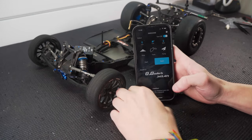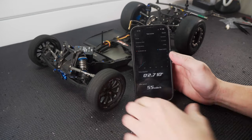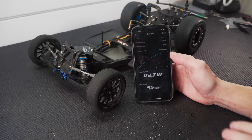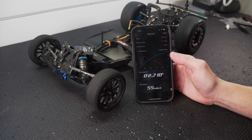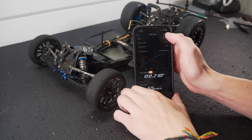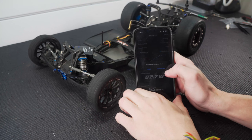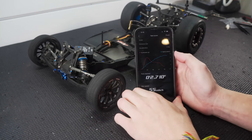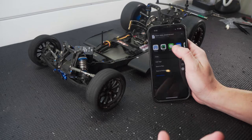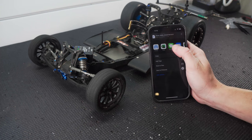Not sure if you could see my phone here, but if we come to the performance analyzer app, this will bring up my last pass when the battery was dying, but I ran a 271 at 55 miles an hour here. If you click this share button at the top, it'll give you a chance of an Excel or a screenshot. I don't want to do a screenshot, I want to open up Excel. Now, if you have the Excel app downloaded on your phone like I do, you can open it up straight in Excel, or you can email it to yourself.